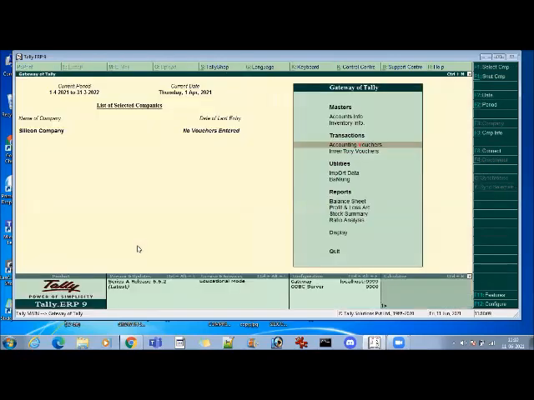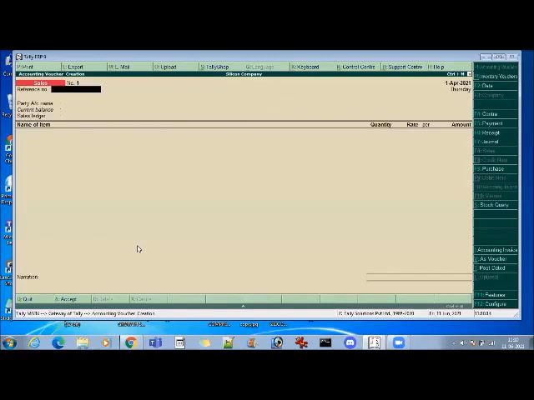If you press escape, it will come back to accounting voucher. So if I press enter on accounting voucher, the accounting voucher options will show the types of vouchers. We will come to this later, it is a detailed topic, there are 14 mark questions, and it is very easy too.